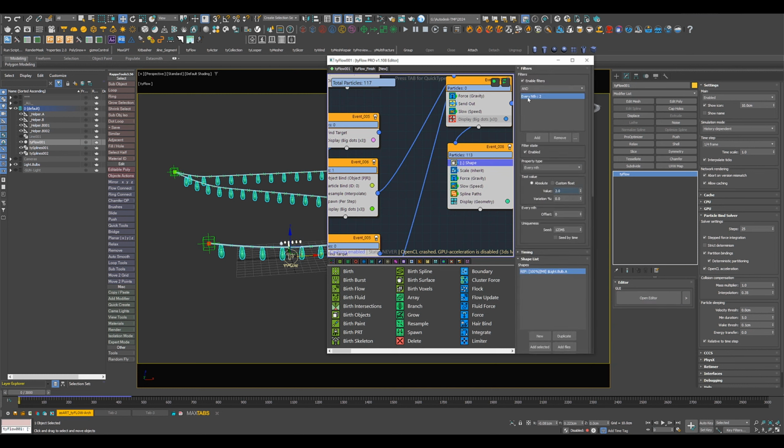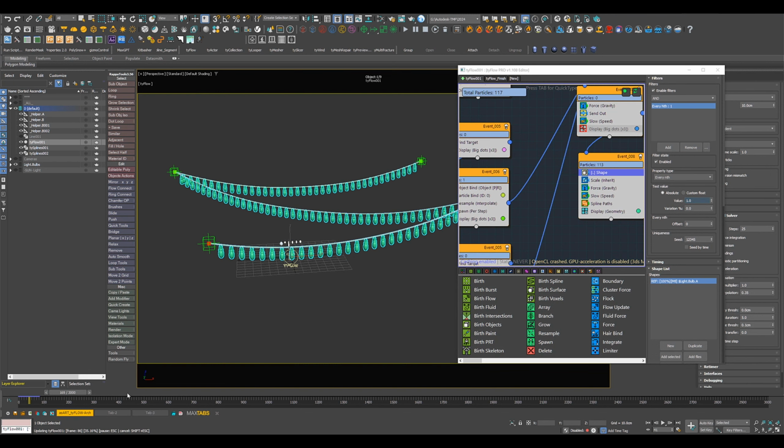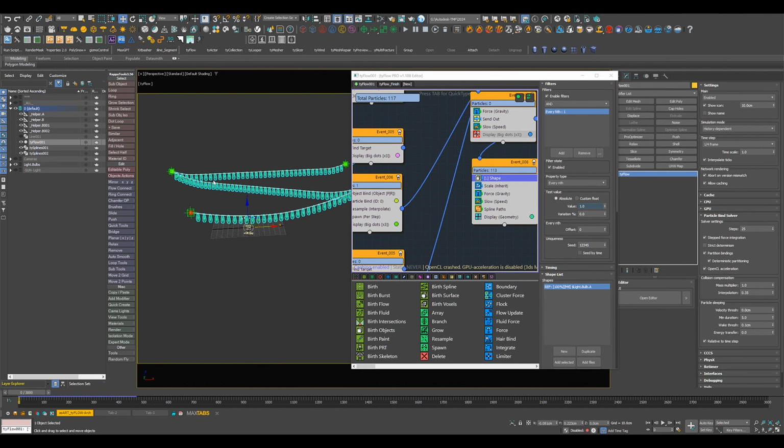We have this filter here that is giving you the gap distance between all the lights or the bulbs here. You can change this, you can set it to 1, so each one is just a light. So just play around with the settings and have fun with your setup.